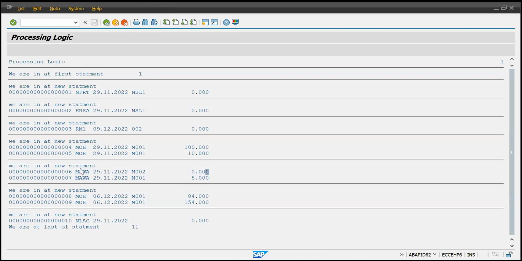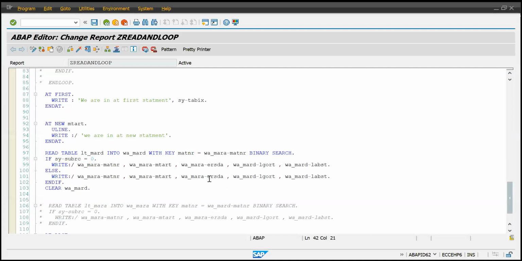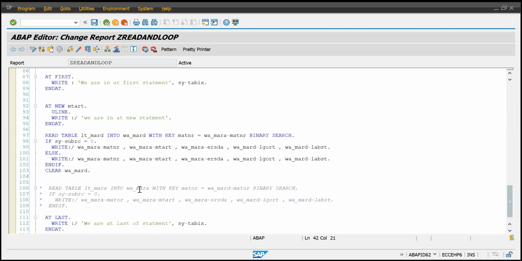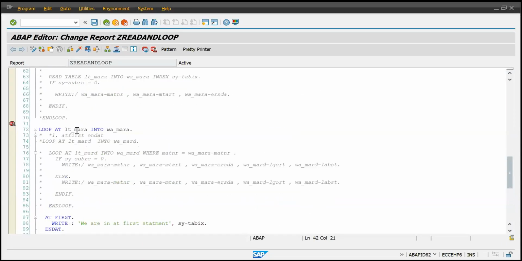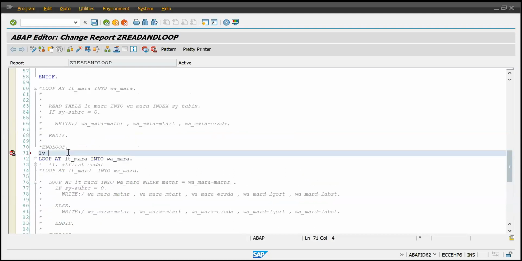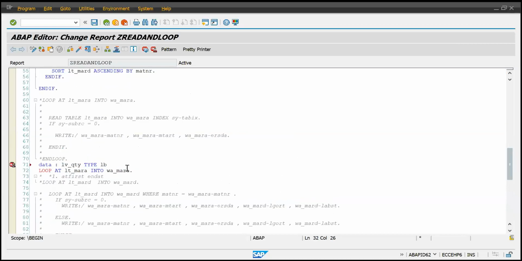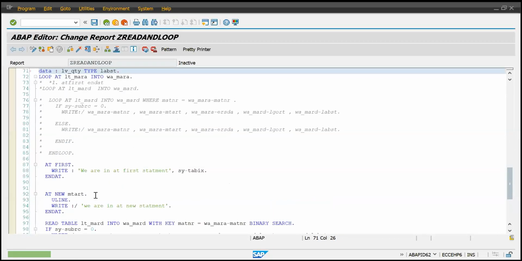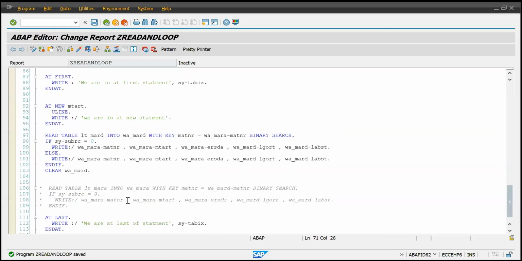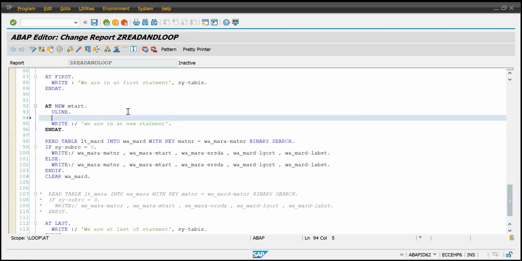Here we are just using the write statement, that also can be possible. If I want to do the summation for this, we can take a local variable. Let's suppose I take a local variable: data lb_qty type labst. Then every time the value gets changed, you have to do the summation, right? So how can we do it?